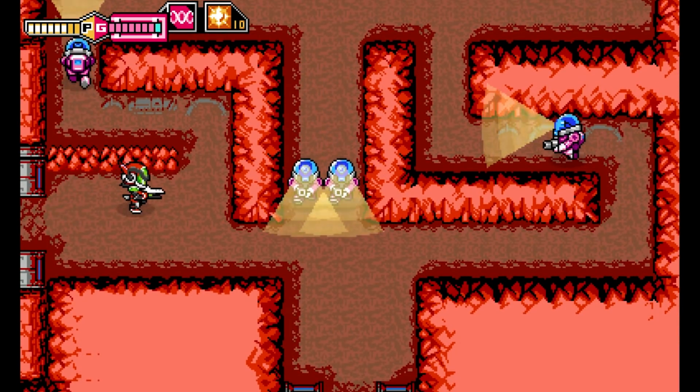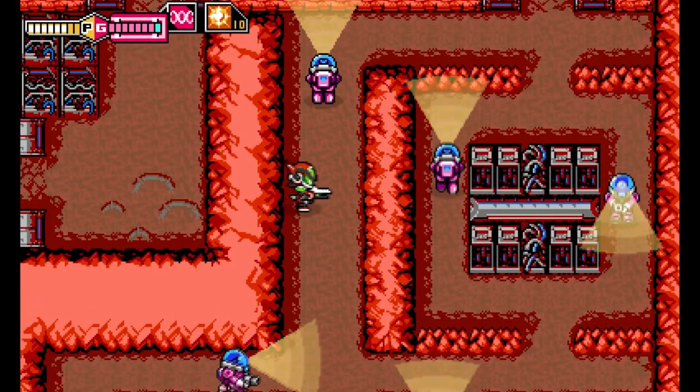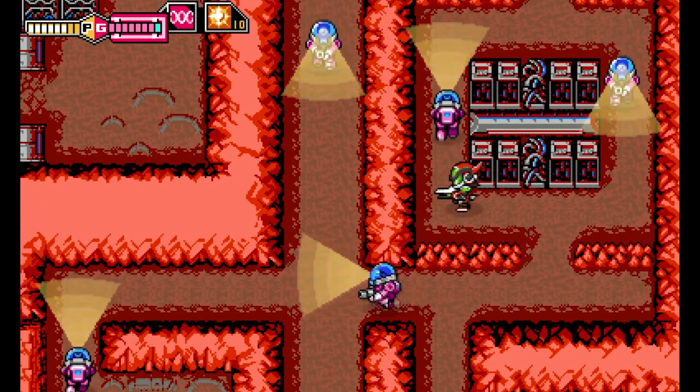Okay, now here's where the stealth is kind of needed. Why the hell are we... Yeah, okay, it's definitely the overhead stuff. Yeah, because in the tank, you can survive just fine. Why the hell are we suddenly playing goddamn Chex Quest?